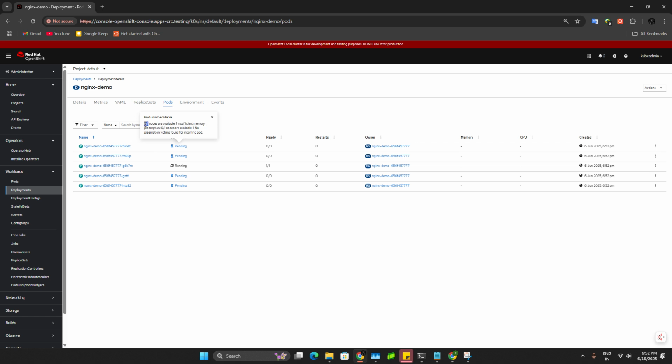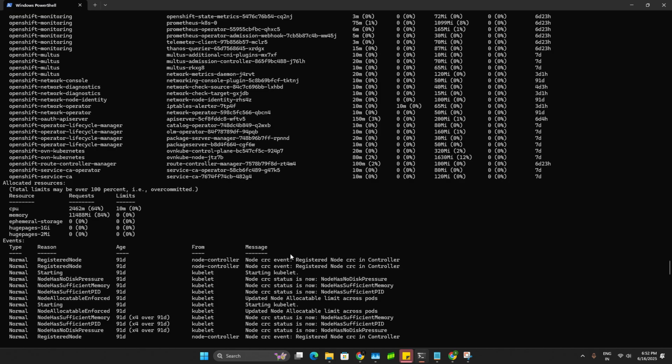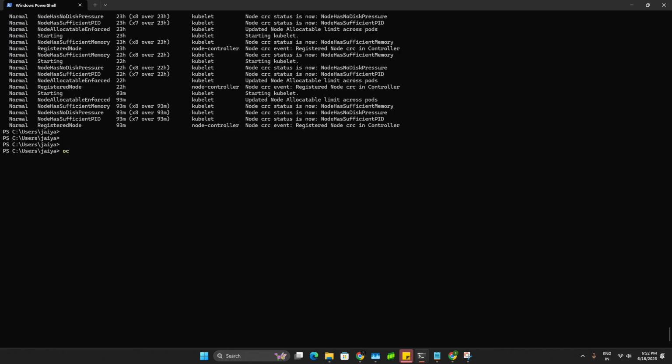In the one node nothing is available: insufficient memory. All right, we can see, right? It's trying to create one more as running. 2 pods are created, each with 1 GB of memory. oc adm top pod, see 4 millicores, and this is 12 MB. So it's 1 of 1 pod, and the second one got created.